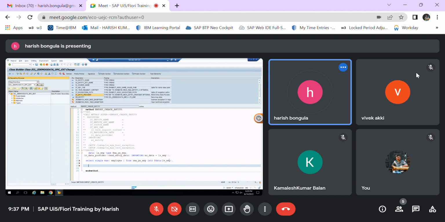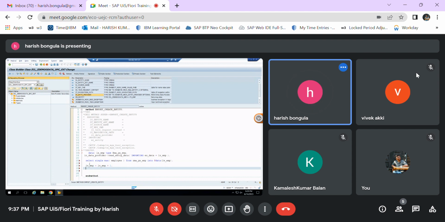So now I'll update that LV_EMP by 1. LV_EMP equals LV_EMP plus 1, which means our new employee ID is created and saved in LV_EMP.